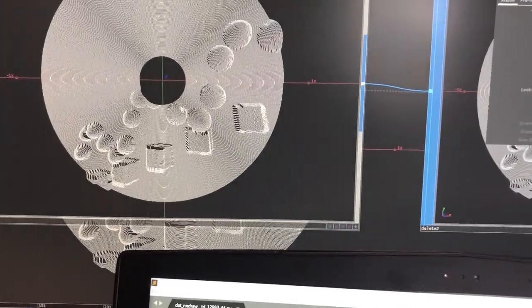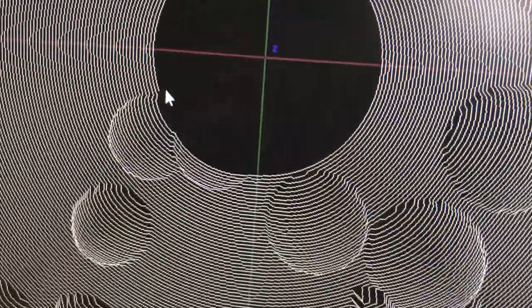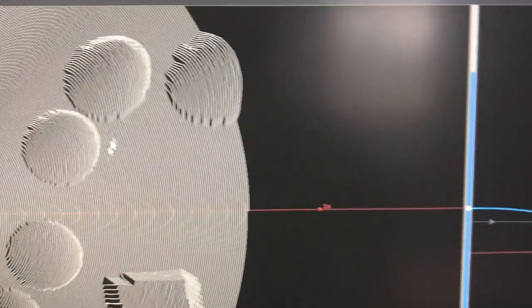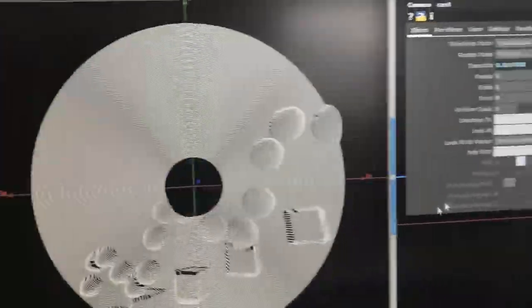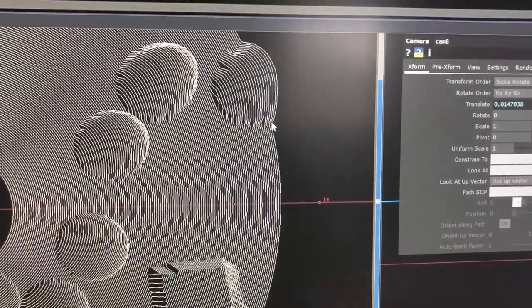Then we come into this step here and we delete some of it. And this is how we make the hole and how we clean up both the beginning point, which is hard to see, but it's on this one, it's right here. The one we actually ended up using is this one, I believe. So the beginning point is right there, and then the ending point is right there, that's wrong. Right, so then we go into this one and we clean up the ending point, which is right here.